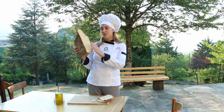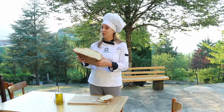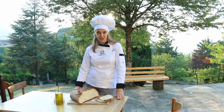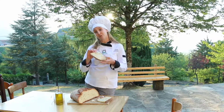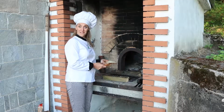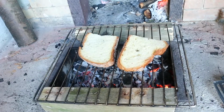You need a very thick, big home bread, something like a sourdough bread. It needs to be extremely fresh because you want your bruschetta to be soft in the middle after you grill it. You take a slice of bread and you put it straight on the grill till it's crispy. So we made a fire, we have a barbecue ready, and we are ready with our slices.